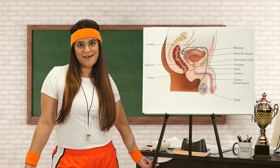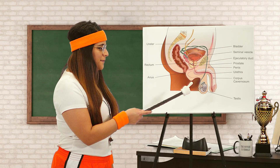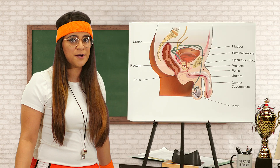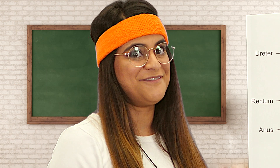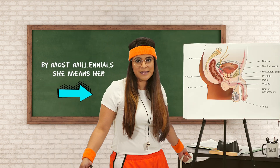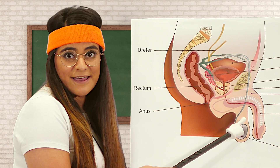Now that we know what the penis is made out of, let's go over its parts by following the journey of the sperm. Let's start right here at what you might call the balls, but the medical term is testicles. Testicles are where the sperm is produced. Unlike people with eggs, people with testicles do not produce sperm right when they're born — they're produced during, you guessed it, puberty. Everyone's favorite time. But just because they're produced doesn't mean they're ready to leave the body yet; they need to mature first, like most millennials. In order to mature, they hop over to this organ that sits right on top of the testicle called the epididymis, where they mature and get their tail.